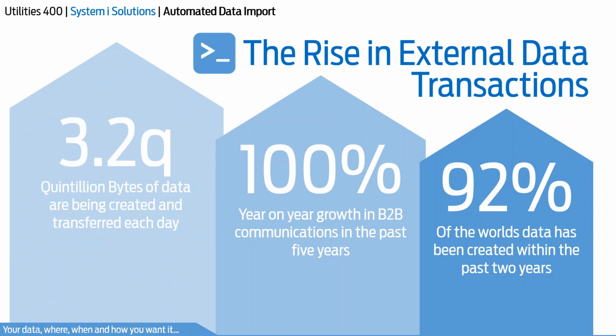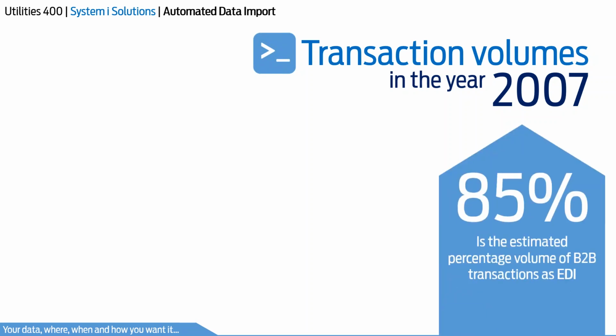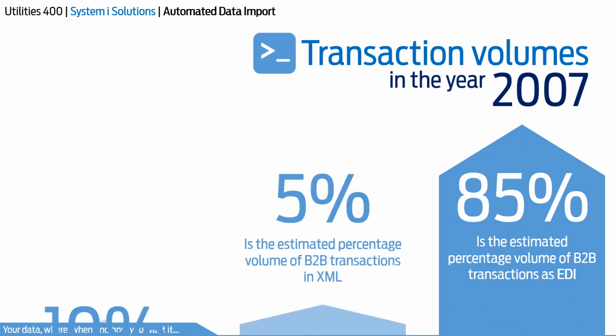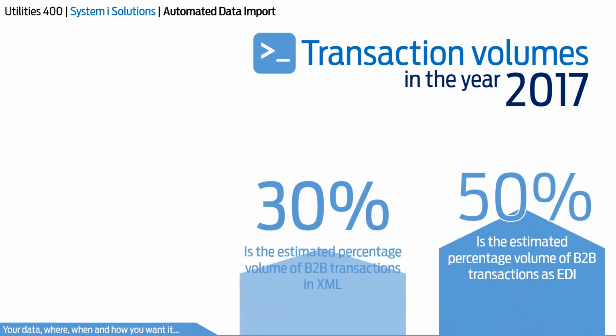But how does this equate to business over the past 10 years? Well, only 10 years ago, the mainstay of B2B transactions were completed through EDI. To give you an idea of volumes, total EDI transactions in the US ran at about 20 million per day. The alternative to this was with XML or disparate file types, but with the varying nature of each, well, 10 years ago, these were never treated as a defined vehicle for B2B transfer.